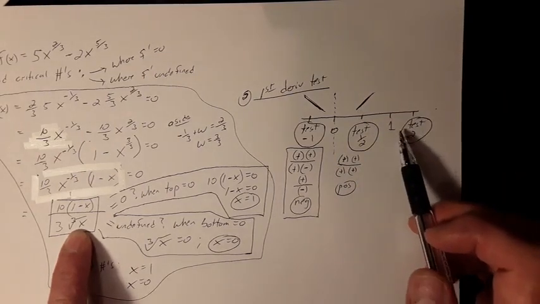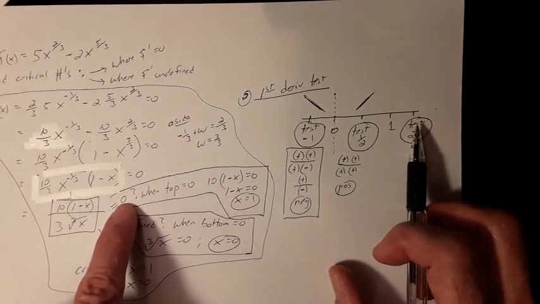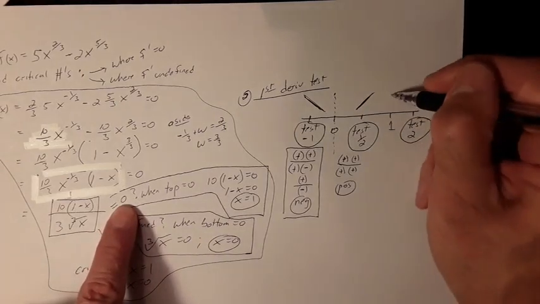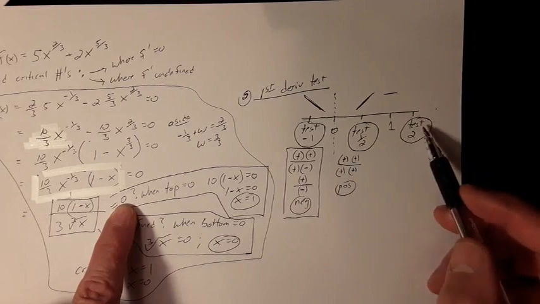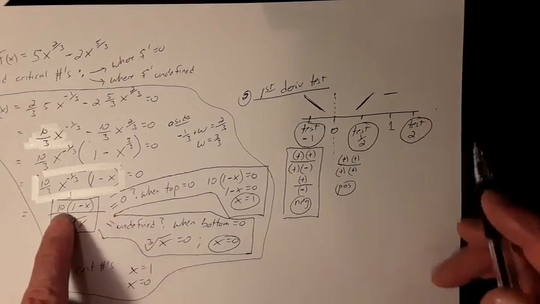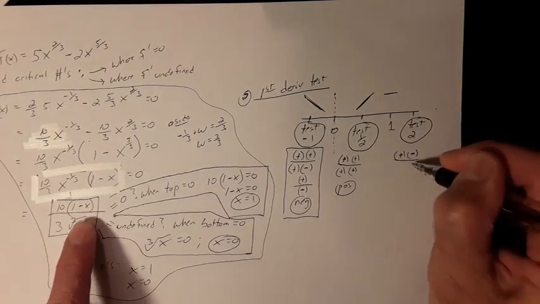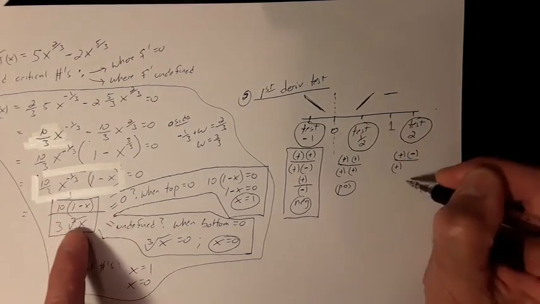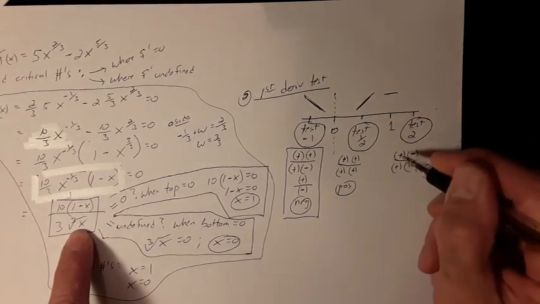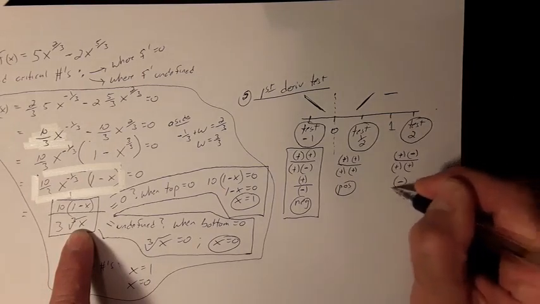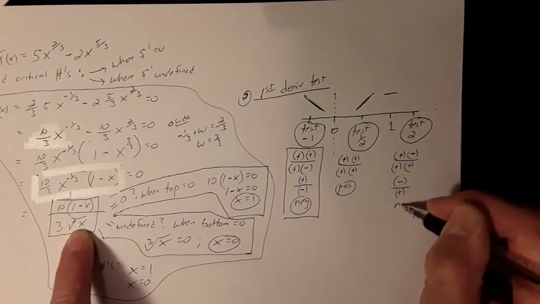Now we're at this value 1. Well, at x equals 1, that's a critical number that caused the first derivative to be 0. So in that case, we do have a horizontal tangent at 1. So I'll sketch it right in there like this. Now we're at 2, the test value 2. So we got 10, which is positive, 1 minus 2, which is negative, 3, which is positive, and the third root of 2, third root of a positive number, is going to be positive. So I got a positive times a negative on the top, which is negative. And I got a positive times a positive on the bottom, which is positive. A negative over a positive is negative.